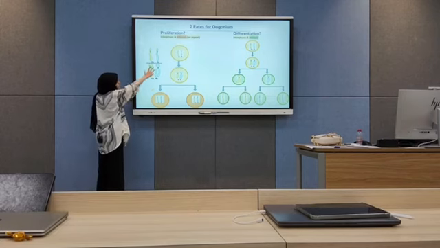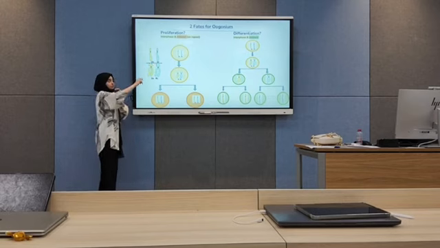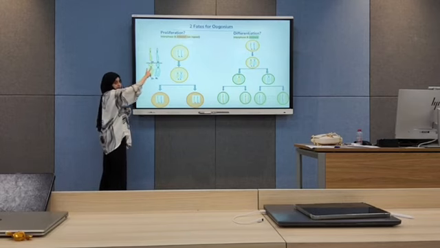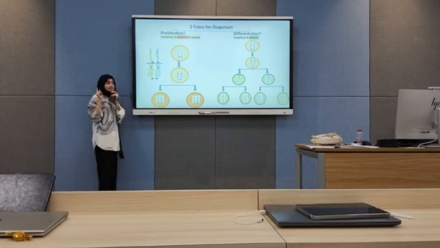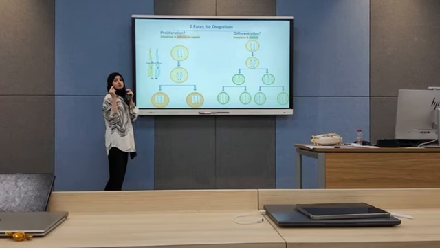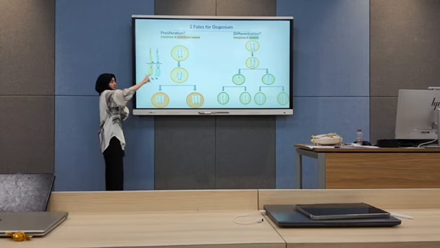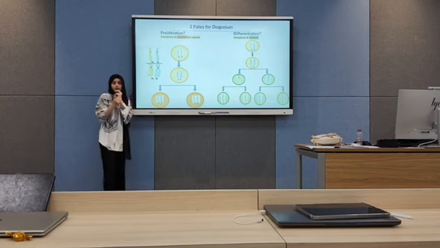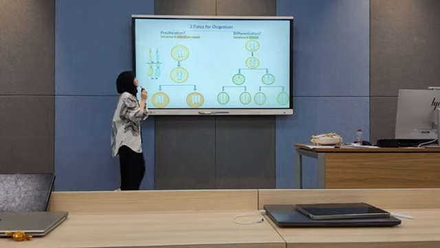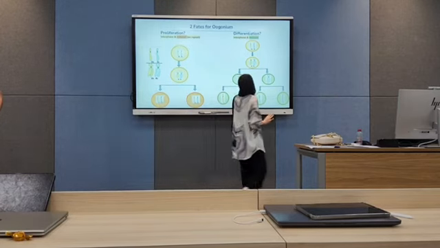I just want you to focus on this picture. Here we have 2 chromosomes. How do we know these are 2 chromosomes? It's because we have 2 centromeres. Although each one of them is only one single chromatid, we still classify them as 2 chromosomes. And here we also have 2 chromosomes, but instead of a single chromatid each, we have 2 sister chromatids, representing a total of what? 4 chromatids.